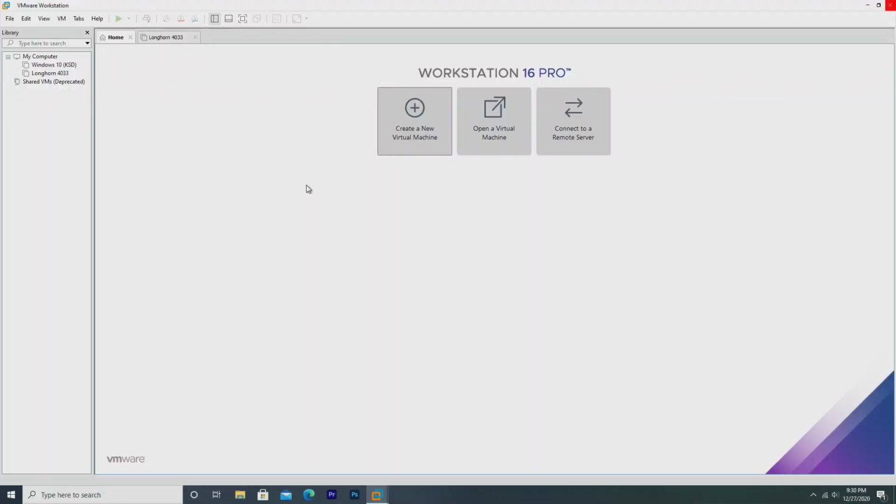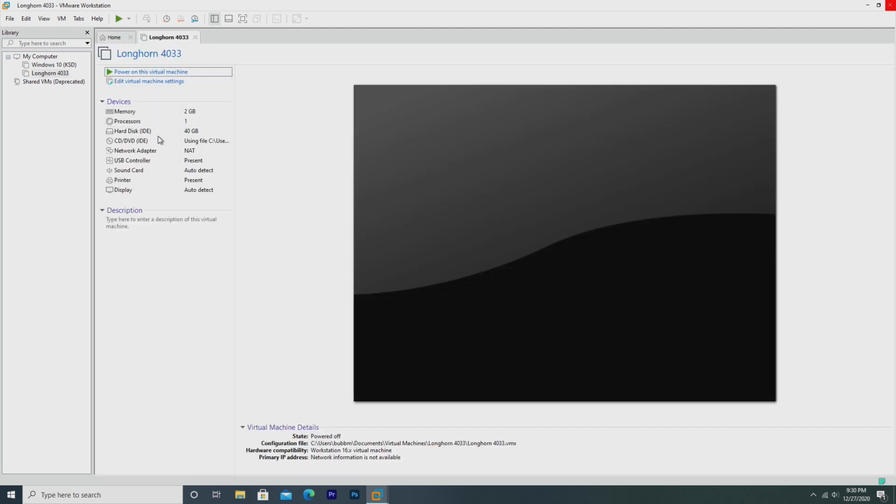Windows Longhorn I've actually never heard of. Today, we're going to be taking a look at Windows Longhorn Build 4033. Build 4033 is a Milestone 6 build, and this is one of the last builds that was leaked before the reset. In this video, we're going to be going over the installation of Longhorn Build 4033, what changed from Windows XP, what changed from the final version, which was Windows Vista, and talk about the reset a little bit.